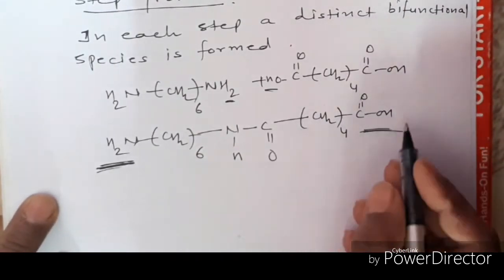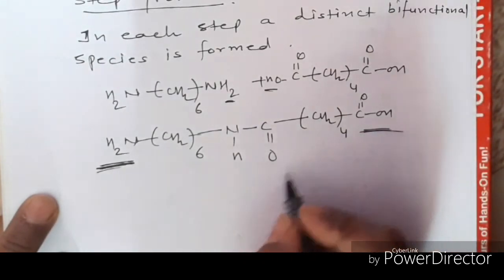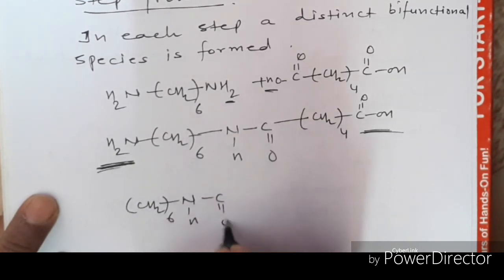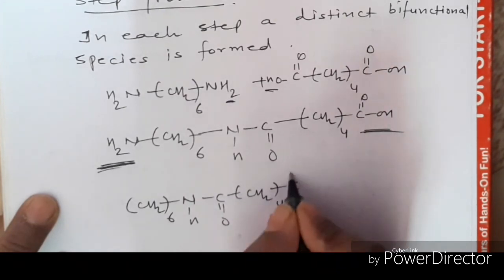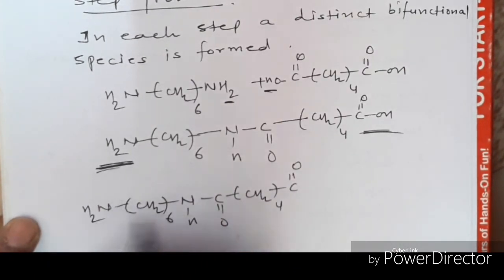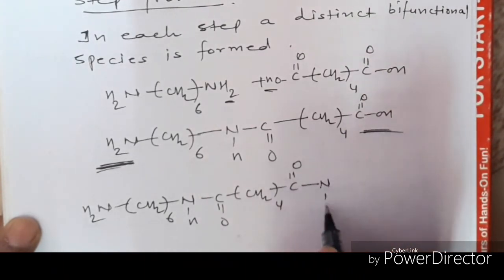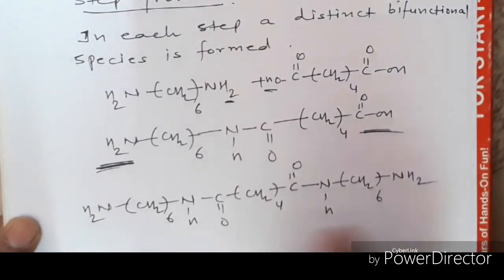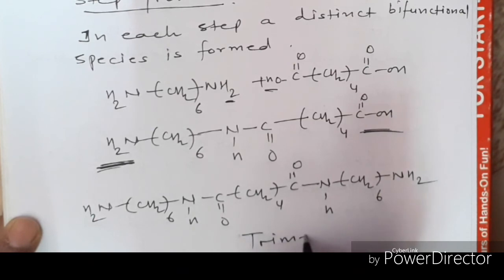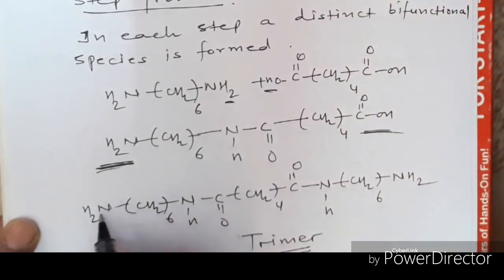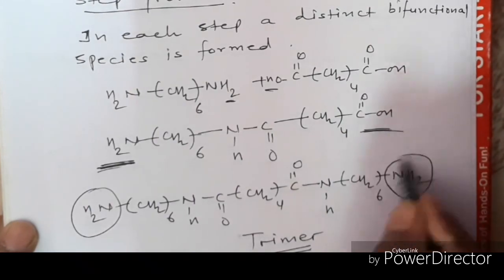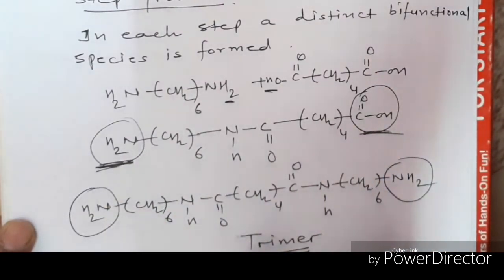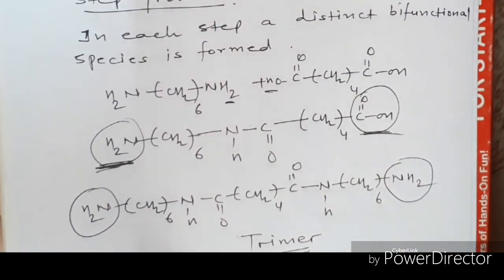Now what happens if this COOH combines with some other NH2 on the right side? So we can just write it this way. And on this side I've got NH2, but on the right side this COOH has combined with another NH2, and this is a trimer which is going to be formed. You can see what's happened. Such a big molecule which is called a trimer is formed, and on both sides of the trimer you can see that there are different functional groups compared to the dimer. NH2 is on the left, NH2 is on the right, but on the dimer, it was NH2 on the left and COOH on the right. So every step will have a different type of functional group in the case of step growth polymerization.